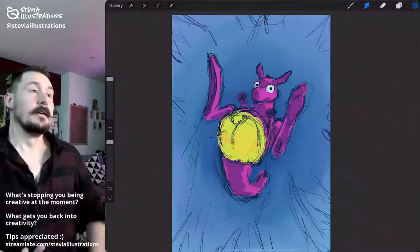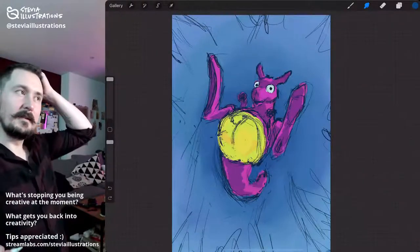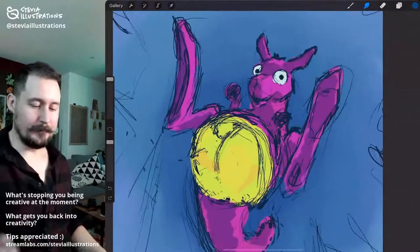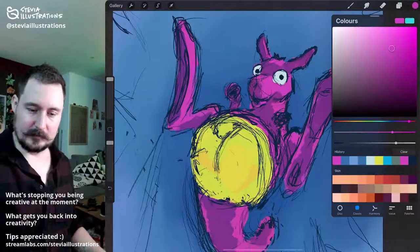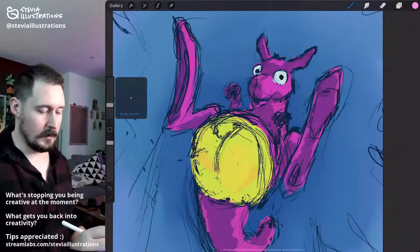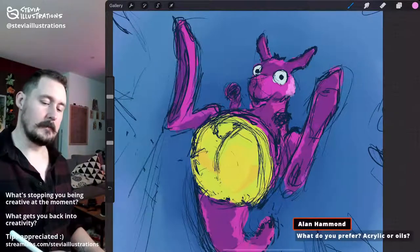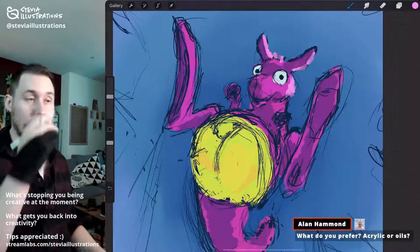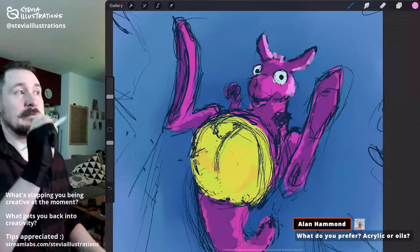Like, even though I just blended the crap out of that background really quickly, you can do that with paint. And if you do want to change something, you can. Yeah, there's no undo button, but you can change things. It's not the end of the world if you do something wrong. You can wipe stuff off, you can go over it again. I think in the past I have been scared of painting in a sense, like scared of putting stuff down, getting past that stage of like, this is permanent kind of thing.